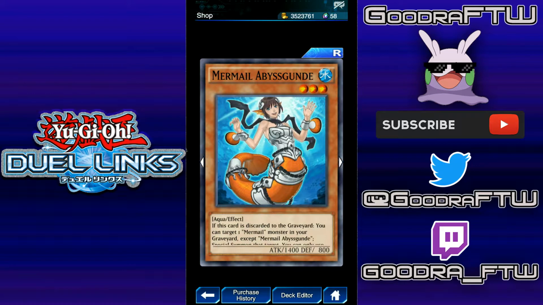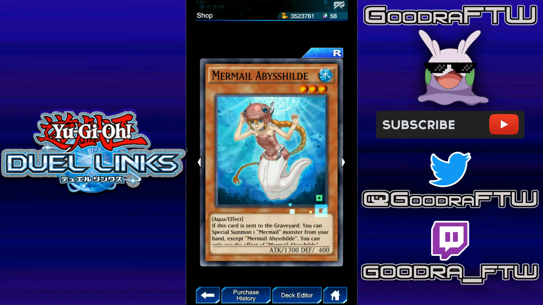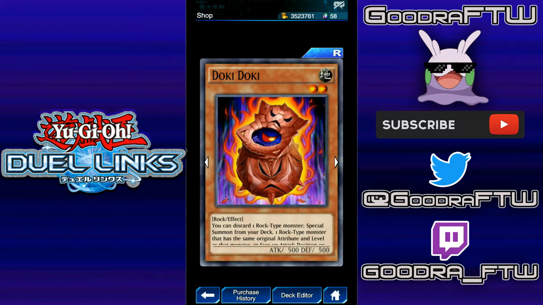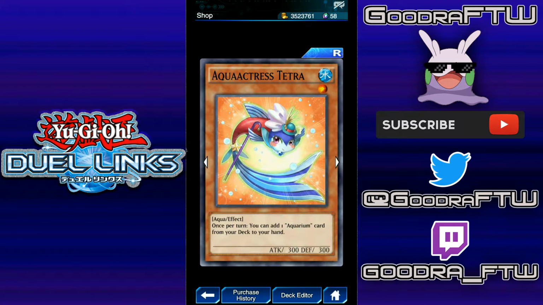Here's Abyssgund. If this card is discarded, you can target one Mermail monster in your graveyard, except Abyssgund, and special summon that target. Alright. I think it's actually a pretty good card in the Mermail deck, if I'm not mistaken. Doki Doki. Discard a rock-type monster, special summon from your deck one rock-type monster that has the same original attribute and level as that monster in face-up attack position or face-down defense position. You can only use this effect of Doki Doki once per turn.